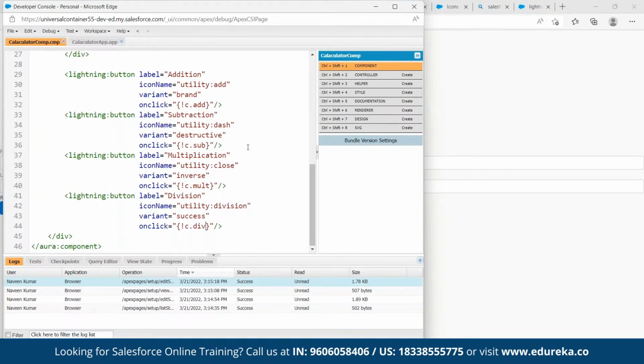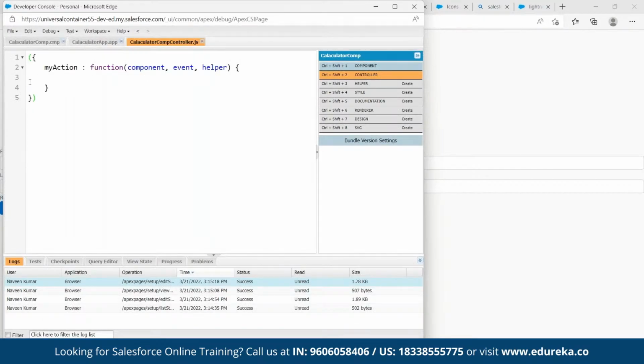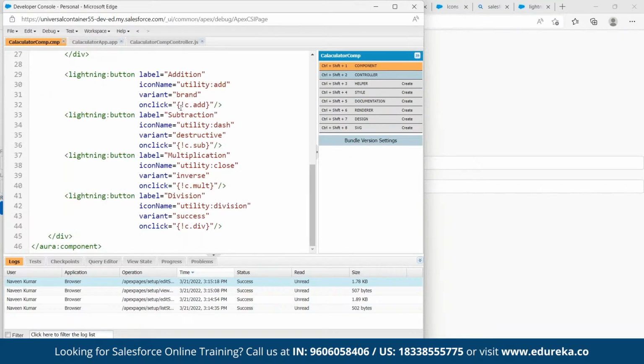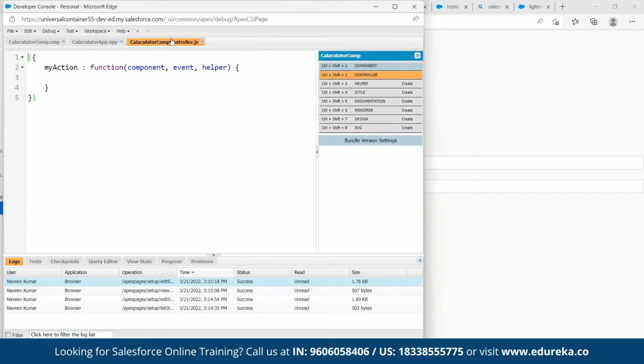Similarly, if you want the functionality where the component will have a controller, you can press Ctrl Shift 2 in order to have this. The action will be the name of the component. What is the action? That is add. I can click on this component and I can choose this component.